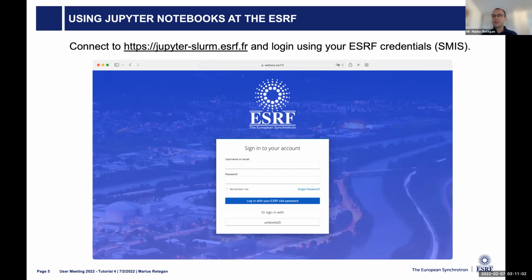Did you manage to connect to the web page? Yeah, Andreas, yes. I have connected, but it says server options now. Yeah, exactly, that's the first step.